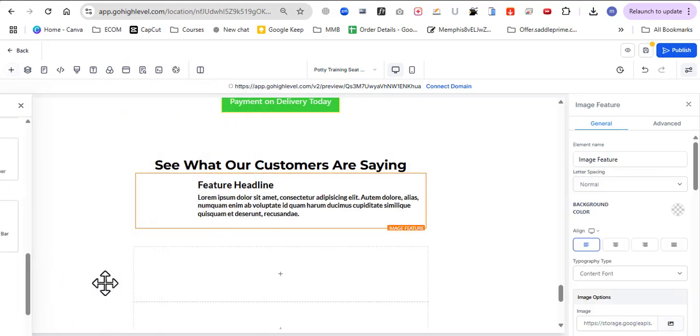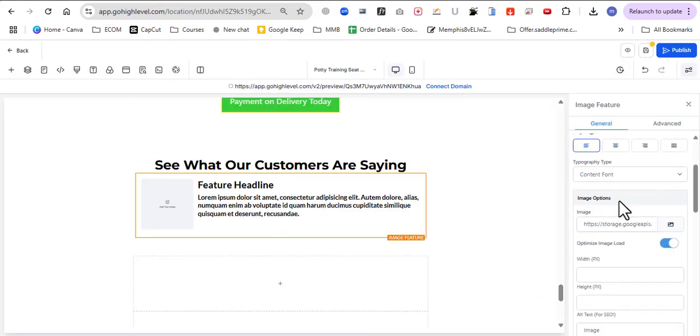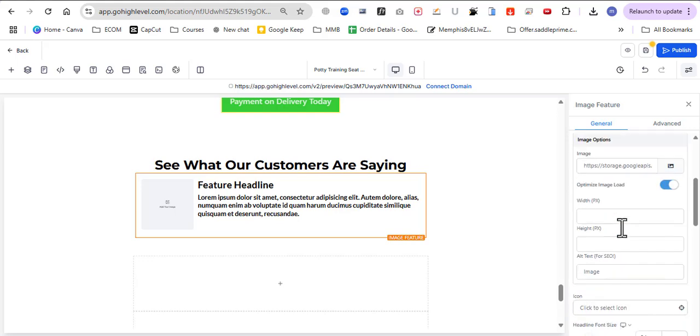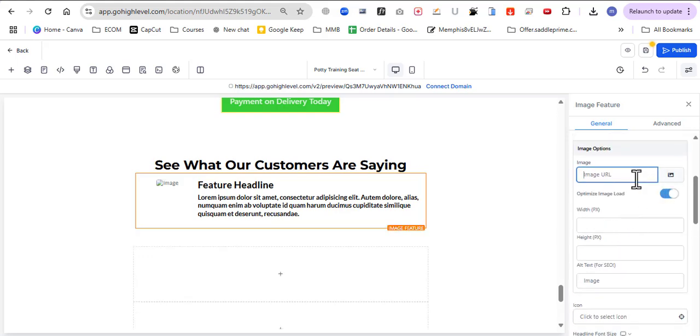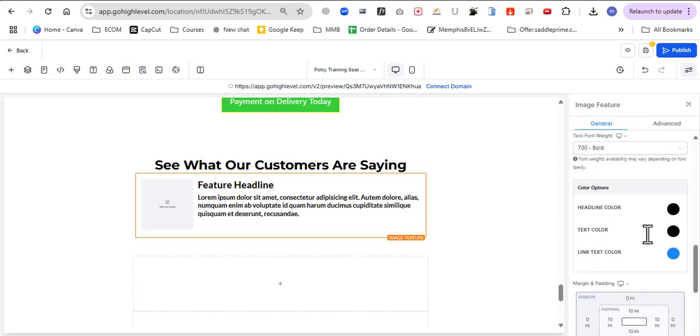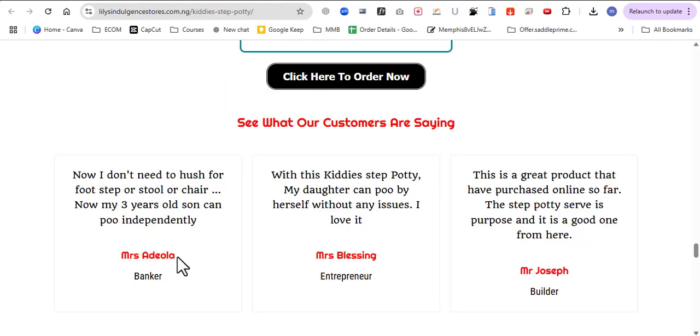Image feature. Okay, this is okay, but it's going to need the image of the person. But if you don't have the image, you can just turn it off. You should be able to turn it off. Okay. So we can have the name of the person, Mrs. Adiola.